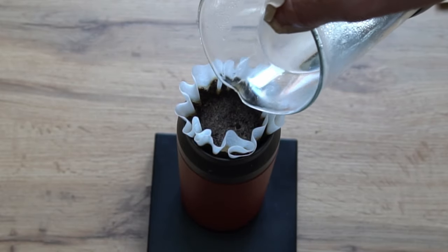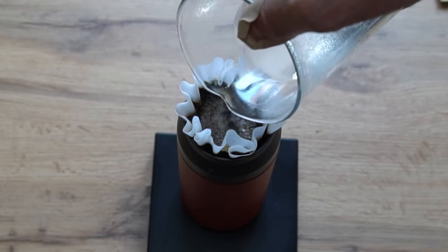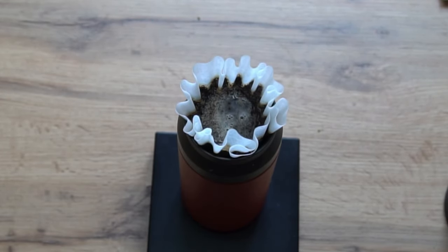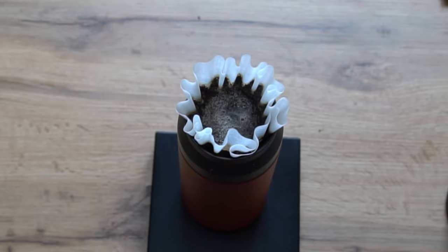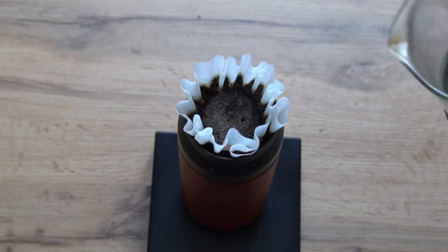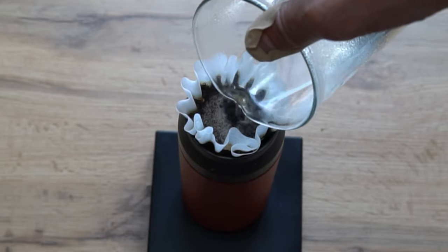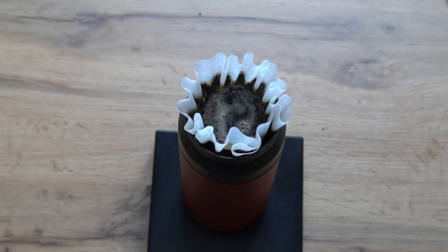You can do even finer grinding when you need. It really depends on the coffee. This one is for trying a little bit older coffee. So I think it's going a little bit faster than I expected.